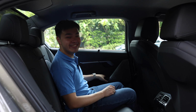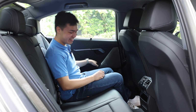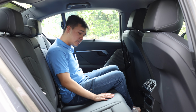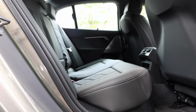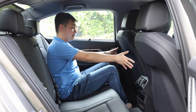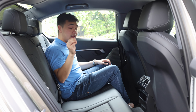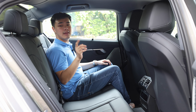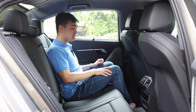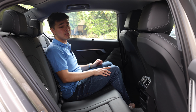And that sounds so good, so much better even than the front. Top-notch quality. Okay, so back here, in regular BMW fashion, if you take a look at your seats, the seat bottom is angled upwards, which does give you extra legroom. In terms of legroom, really, there's nothing much to ask for over here. However, oddly, I don't know why BMW did this, they gave you these seat backs that are incredibly upright. So when it comes to super long journeys, I don't think this will be the most comfortable feeling. I just wish that they reclined it a little bit more.